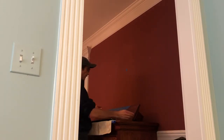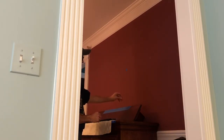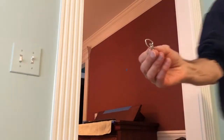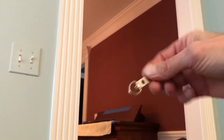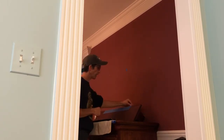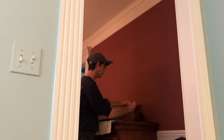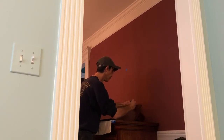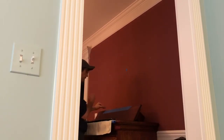Now, if you bought a shelf like this, or a picture frame or a mirror frame, they have some type of a hanger bracket piece like this. This is probably what you have, and they're difficult to work with. It's hard to get it just right on there. It's really difficult. But if you do have these on the back, you want to mark right where that point is. So right there, I'm going to mark it right there on the tape. Okay. Same on that side, mark it on the tape.